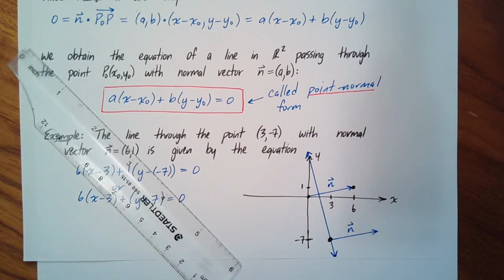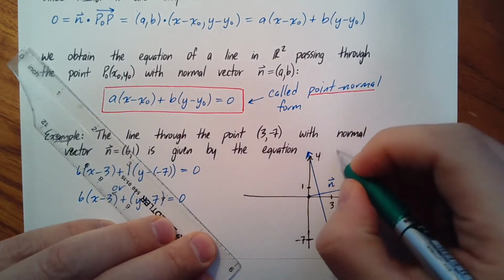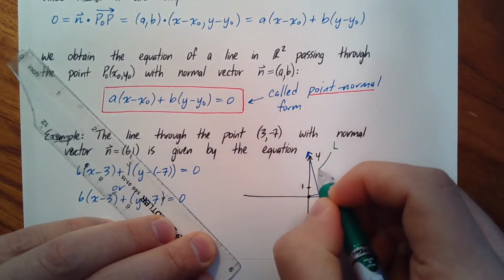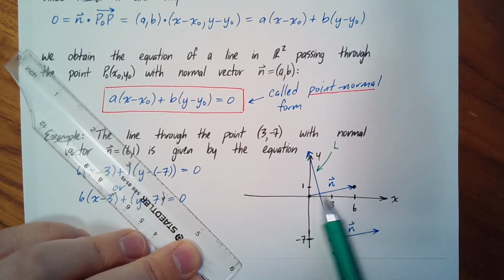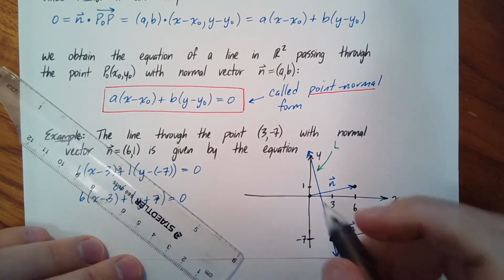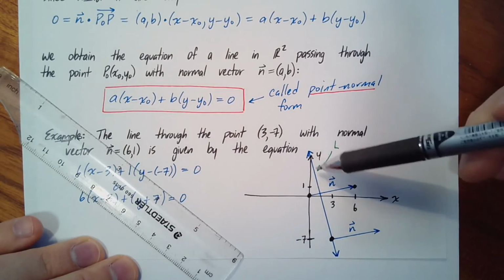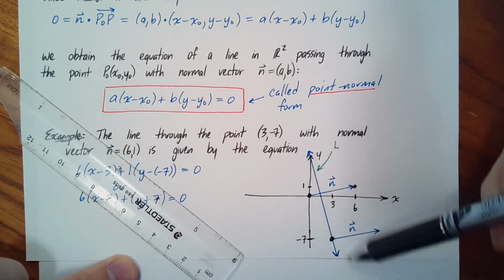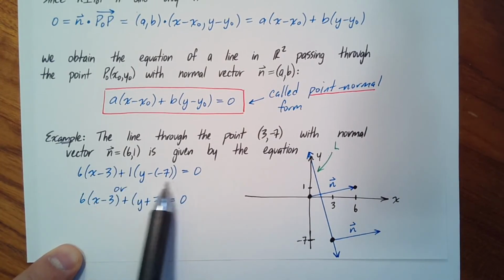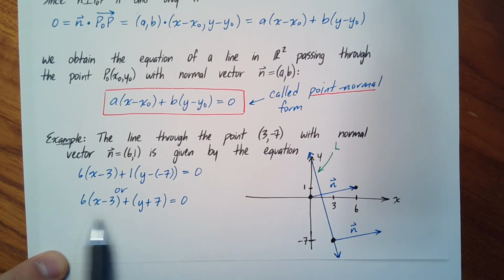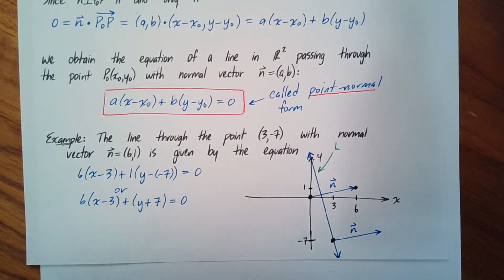Just to be as clear as possible, this is the line L. That line there. Right, so this is the normal vector. This is also just another copy of the normal vector that we originally drew. But this line coming down here that goes on forever in both directions, that's actually the line that's expressed here in point normal form. Let's expand this out and turn it into slope-intercept form, which is also a way you can write down a line, right? Let's turn it into slope-intercept form and see how our picture compares to see if this actually worked.